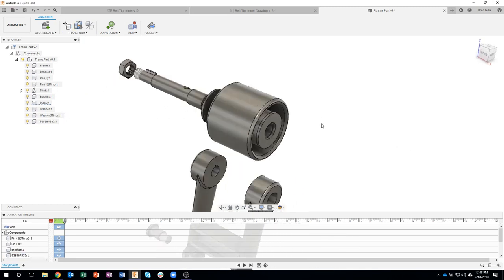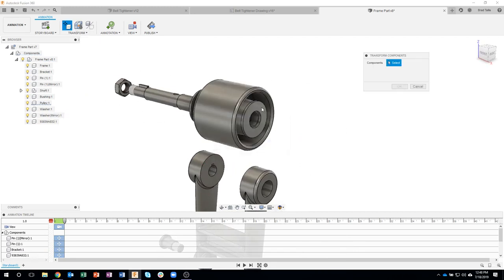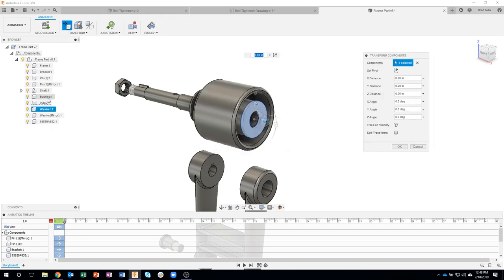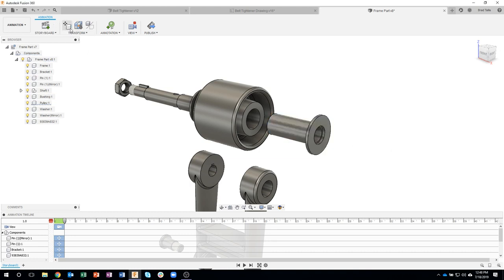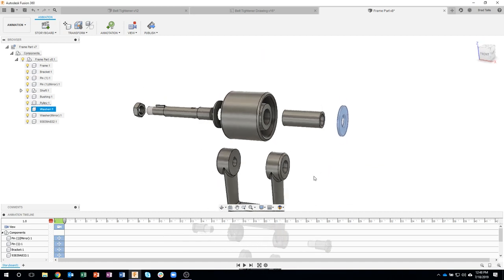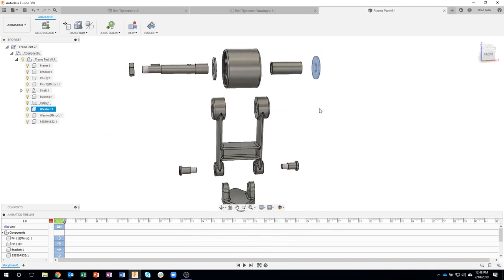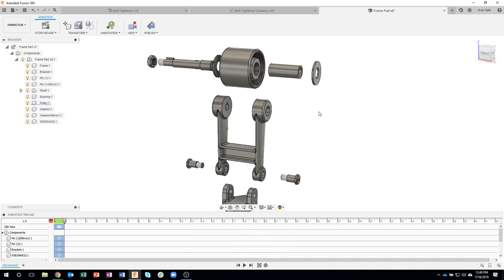And then finally I might do the oops, sorry, wrong icon. Move, I'll grab that guy and the bushing. Let's slide him off to the right. And then I'll transform just the washer. And again, a little bit more steps, but I have a lot more control over what this thing kind of looks like. And that's why I like kind of doing it manually.